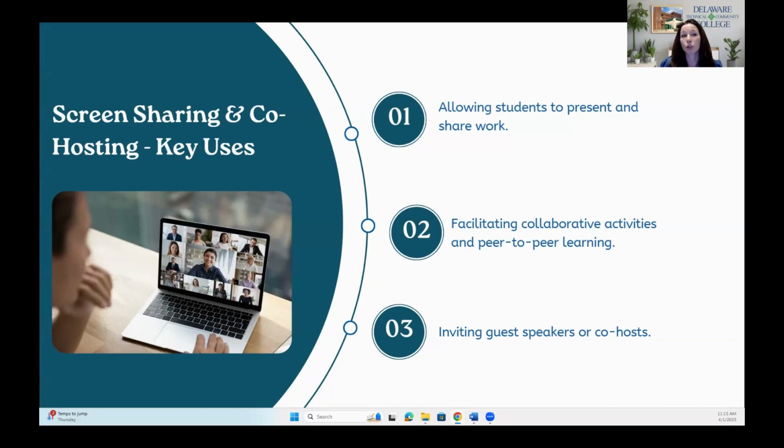And of course, they have time to ensure that they're in an environment where they feel comfortable being on camera, sharing their screen, all those things. We want to be sensitive to what our students may need to feel comfortable taking that extra step. But that shouldn't dissuade us from at least trying it or giving students the opportunity if they are interested.